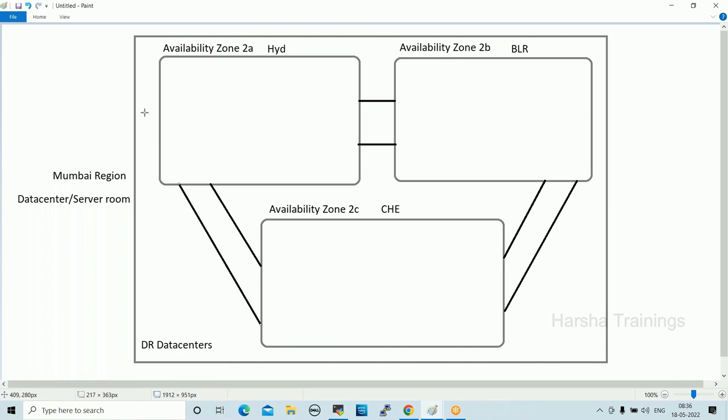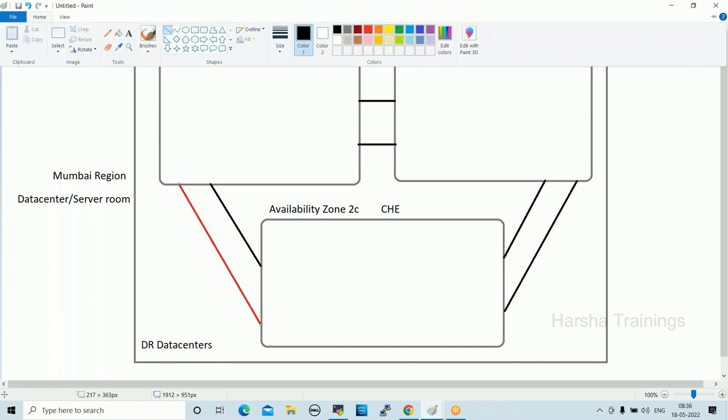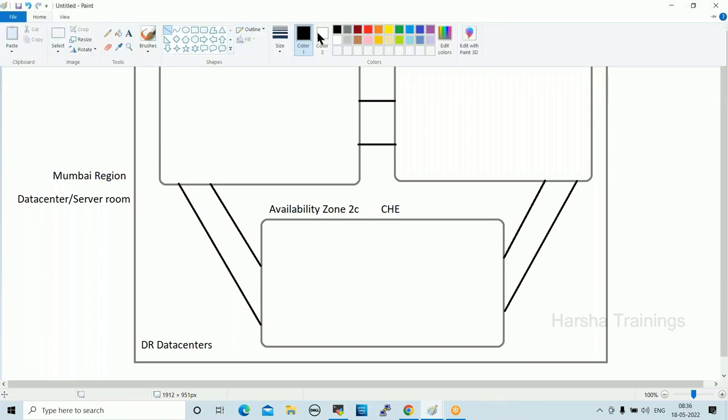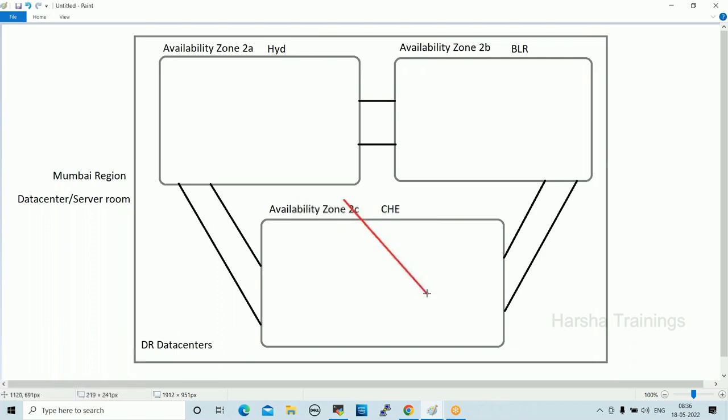So if the Chennai data center is down, for example, whatever applications and servers are hosted on it will be accessible from Hyderabad automatically, without any manual intervention.